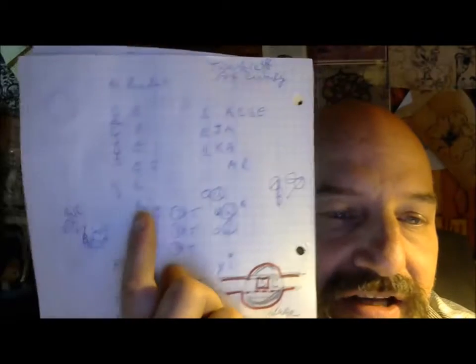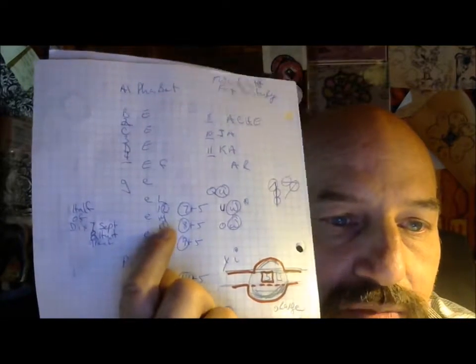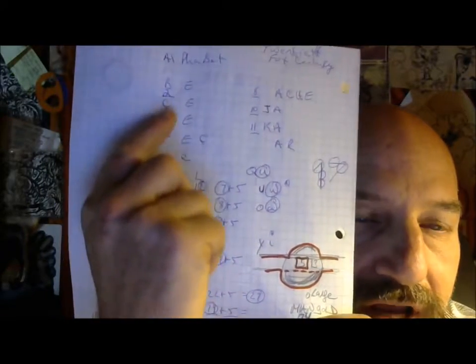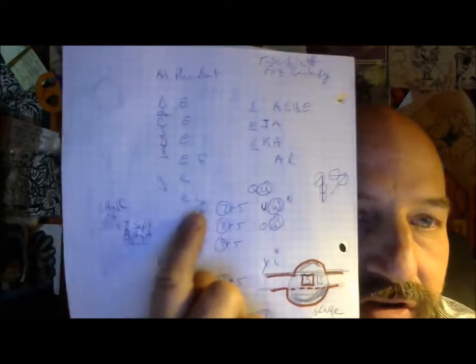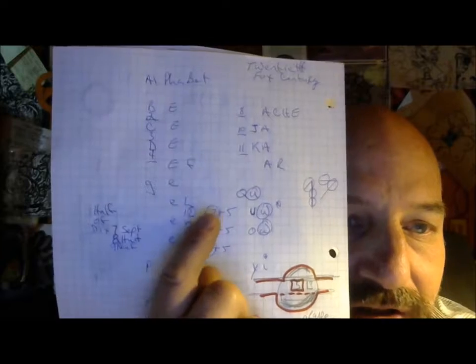L, instead of being the 12th letter, is now 9. LMN, 12, 1 and 2, 1 and 3, 1 and 4, 2, 3, 4. LMN, 3, 4, 5 it'll create. This one will create 2, 3, 4, and then it'll create 3, 4, 5 continuous. 1 and 2 come together. It doesn't start until you get to the M. It's EL. It is EN.